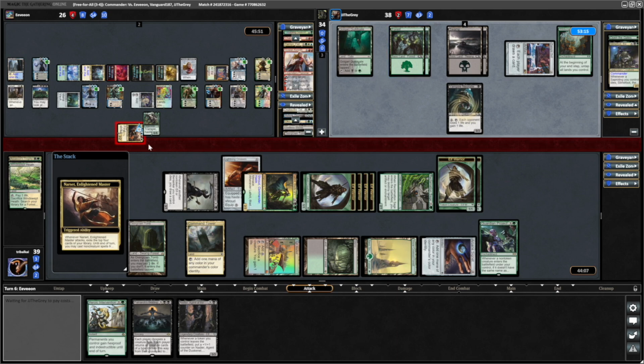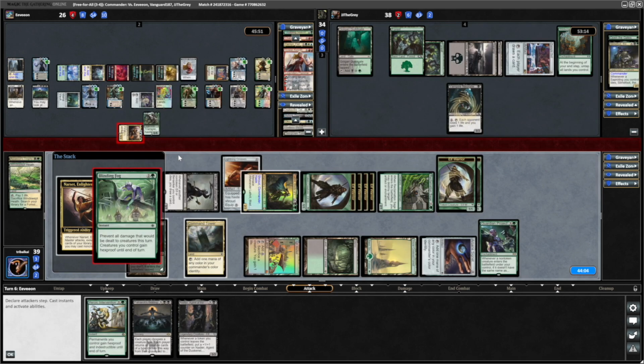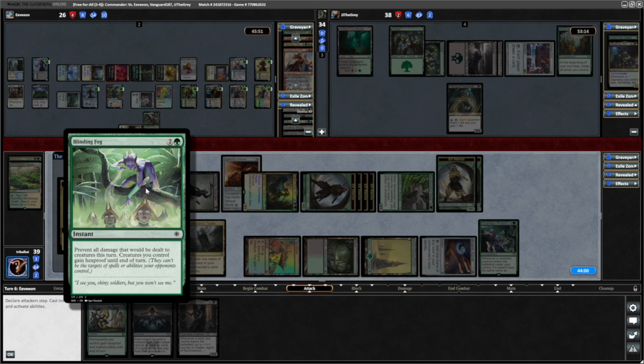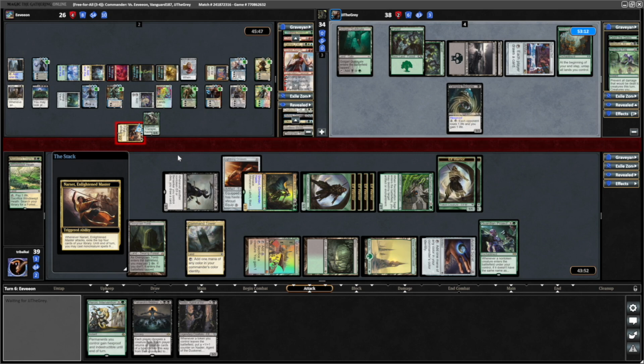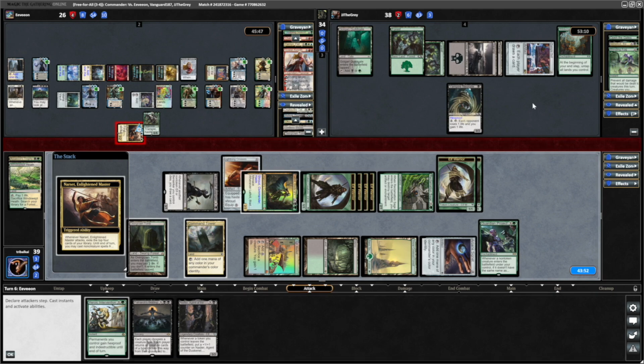Doesn't matter if they block or not, because this triggers on attack for some reason. Never really understood that. Prevent combat damage that would be dealt to creatures you control. They gain hexproof until the end of the turn. Okay. Yeah, that doesn't really do anything. Just trying to protect their Vampire Neonate for some reason. It might be a more casual player that we're up against here.